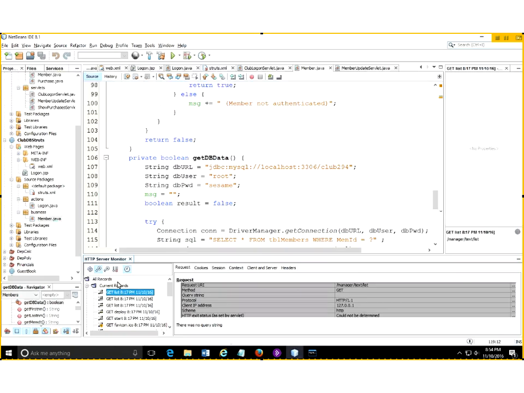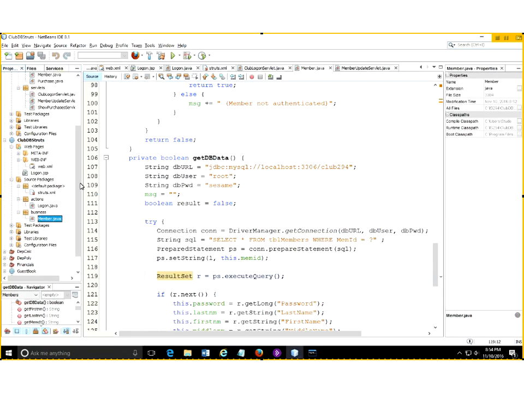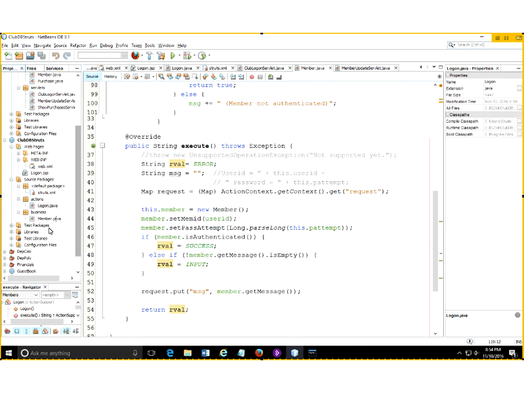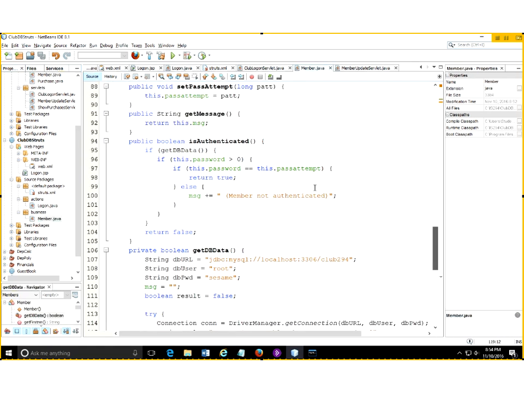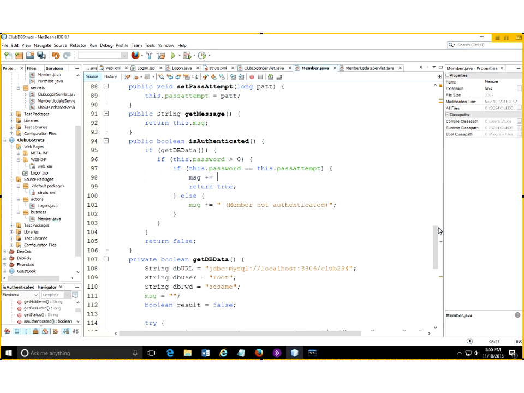Oh, of course. It's that code I was messing around with. It's a problem in the logon.java. Well, no, wait a minute. Let's see. Member. Oh, huh. I just returned a true if it was authenticated. I didn't add to my message. Okay, so I didn't even have it. So message plus equal member authenticated goes there before I return true.